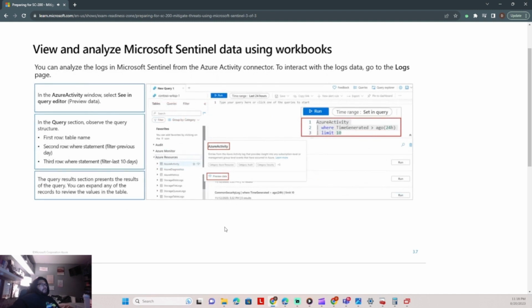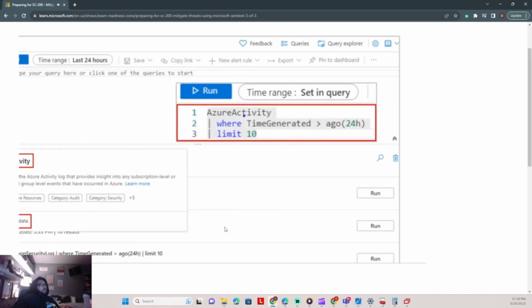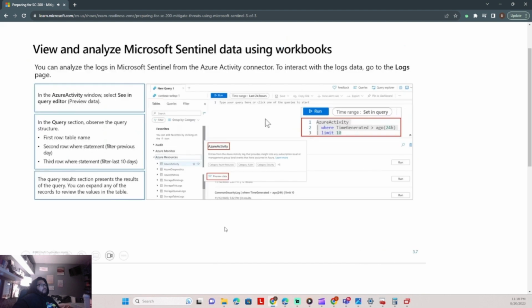How do you use the data in a workbook? So here's where analyzing the logs from Azure Activity comes into play. Here, you can go to Azure Activity, you can view data, and then as we see here, you will form your query based on that table. So coming from Azure Activity, that's the query we're running, looking at the information that we want to collect through this workbook. So ultimately, your workbook provides the platform for being able to view and manage information that comes into Sentinel.